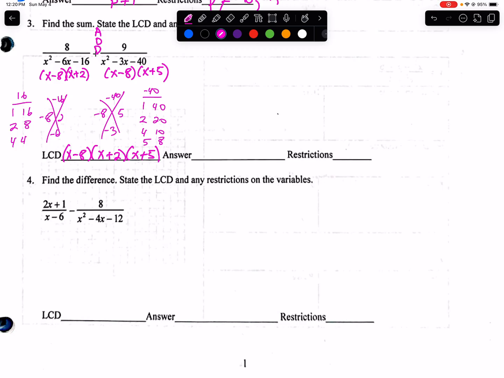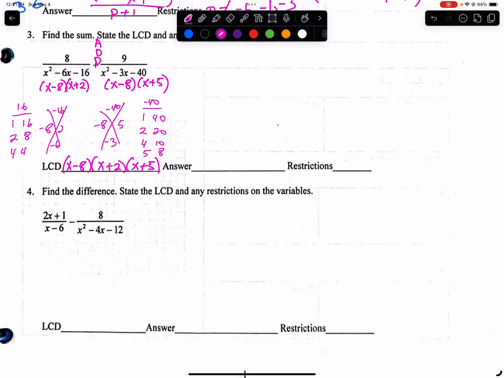So then you multiply everything in the denominator, no repeats. I don't know if you need to write it. I'm just going to tell you things you can write down if you want. You don't have to write them down, right? So everything, no repeats. You could just write that. Right now you can also do your restrictions. If we want steps, you could do LCD step 1, restriction step 2. I'm going to give you every opportunity, like everything you could possibly need to study, and then you study whatever you need to. It'll just be good to see it because then you don't have to sit there and stew on it.